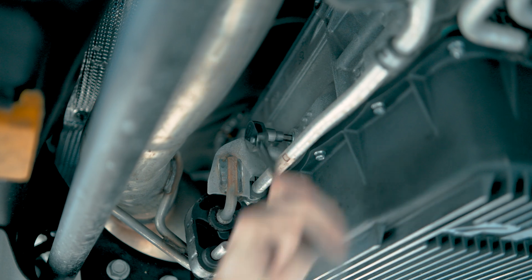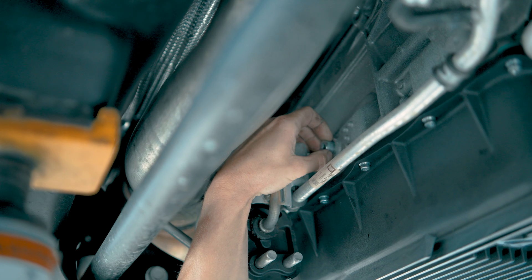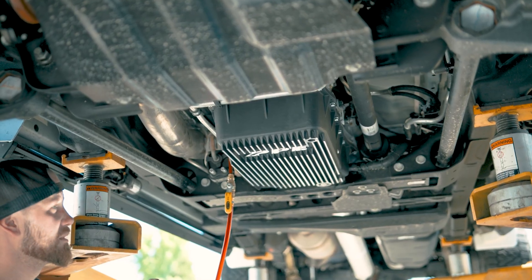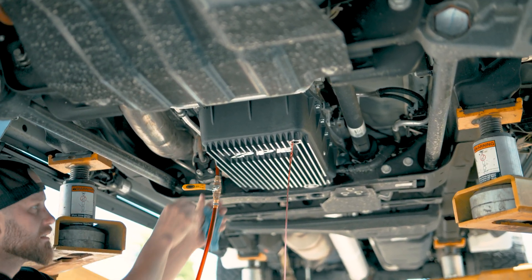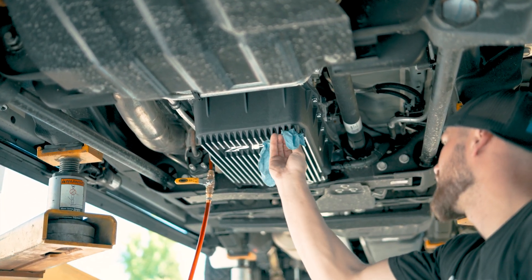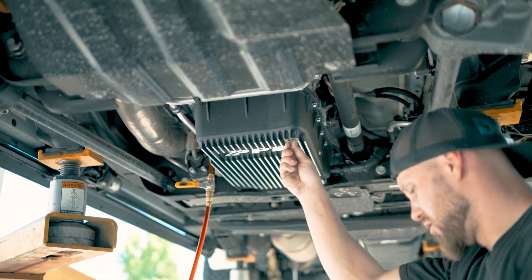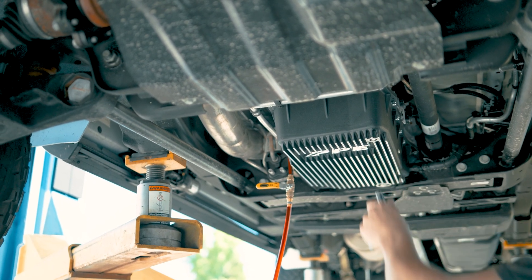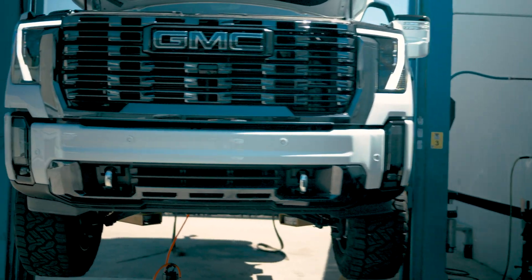The PPE pan is going to take a lot more fluid. There is an 8mm or 5/16 Allen fill plug on the side of the transmission on the passenger side — you're going to want to remove that. Make sure the check plug is in the pan. Fill it up until you start seeing fluid come out of the check plug. When you go to fill them up, you won't know exactly how much fluid is in there. Fill it in, make sure it's coming out of the check plug, put the plug back in, then start the truck. Run it for about 5-10 seconds to circulate fluid throughout the system, then shut it off and fill it more with the check plug out, making sure it's draining out. You may need to do that a couple times.